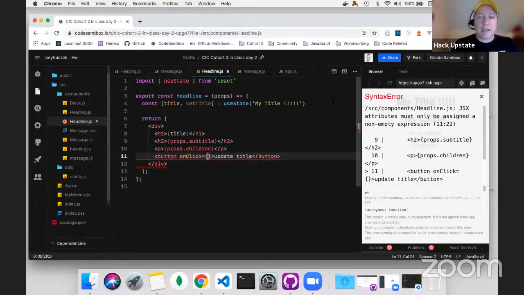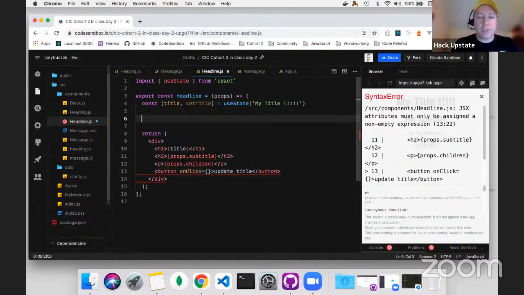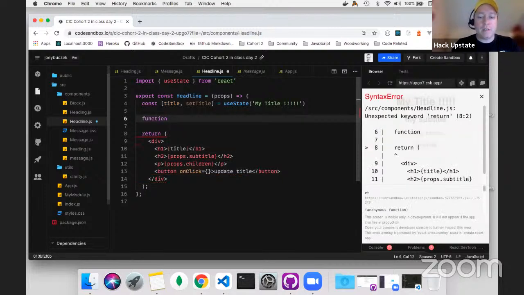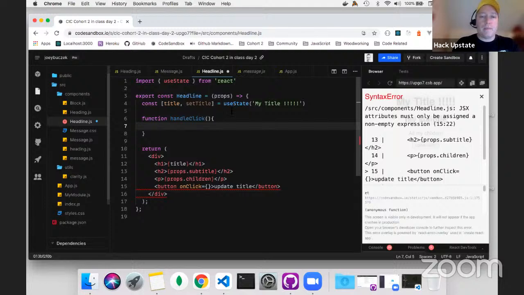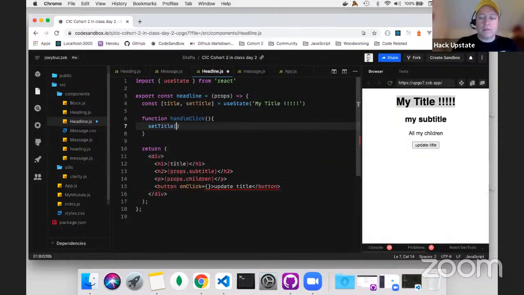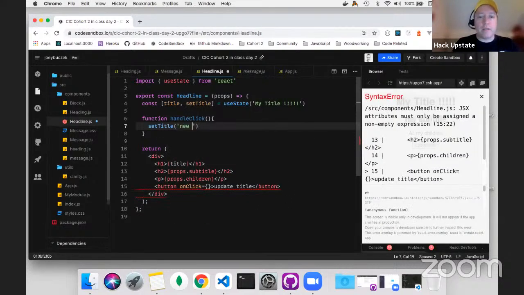And what we get back, I'm going to write a function up here just to make it clear what's going on. I'm going to say function, we're going to call this handleClick. And we're going to call setTitle, and we'll just give it new title.